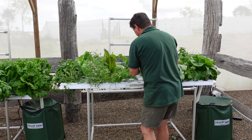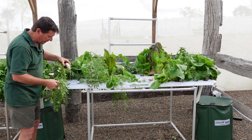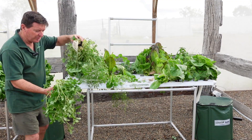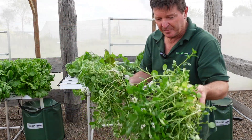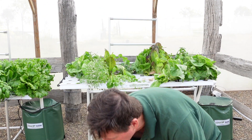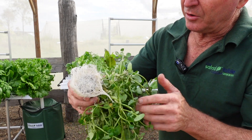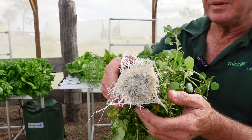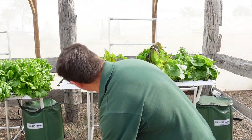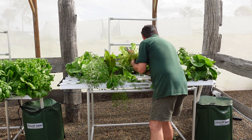Oh look at this — watercress! If there's any Kiwis out there, you're gonna be loving this — the old pork bone and puha. Look at that watercress, try and buy that in the shop — you can't. I was talking about algae in another video and about how sometimes it affects some plants. These did have algae on them but look at the beautiful white root system — it's just amazing. We've got more lettuce, some more leggy lettuce, but it's definitely going in the salad, no problems at all.